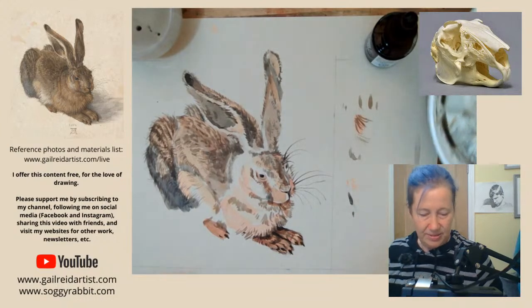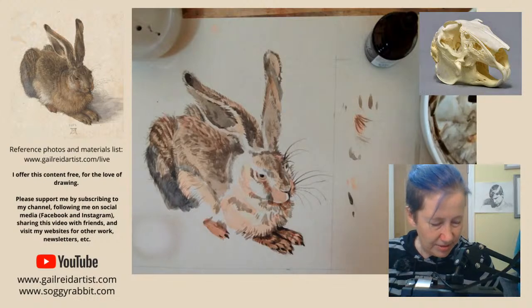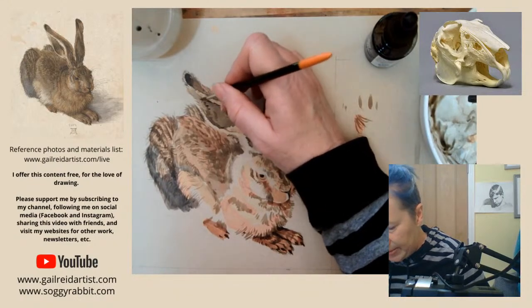I'll show my palette as well. This is my palette that I'm using. You don't need very much at all with this technique. Watercolour goes a long way, so be sparing when you're putting it out. You often don't use nearly as much as you expect to.